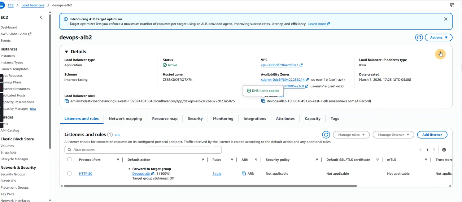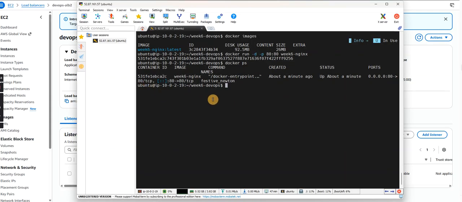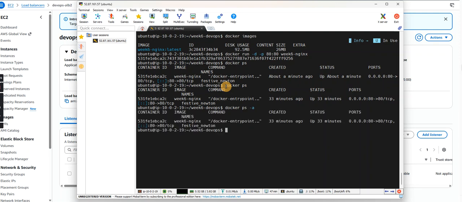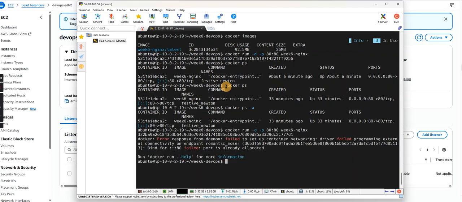Let me take a look at why we are having that issue. Port is already allocated.